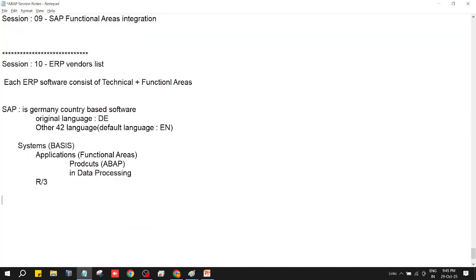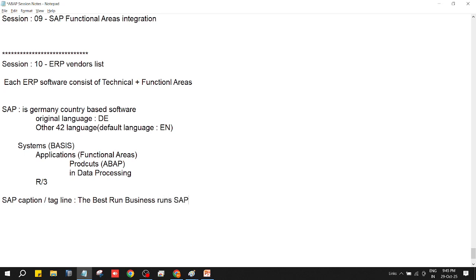Then coming back, the SAP caption, or we can call it a tagline, because every product, every software company has one. What is that? The best run business runs SAP.